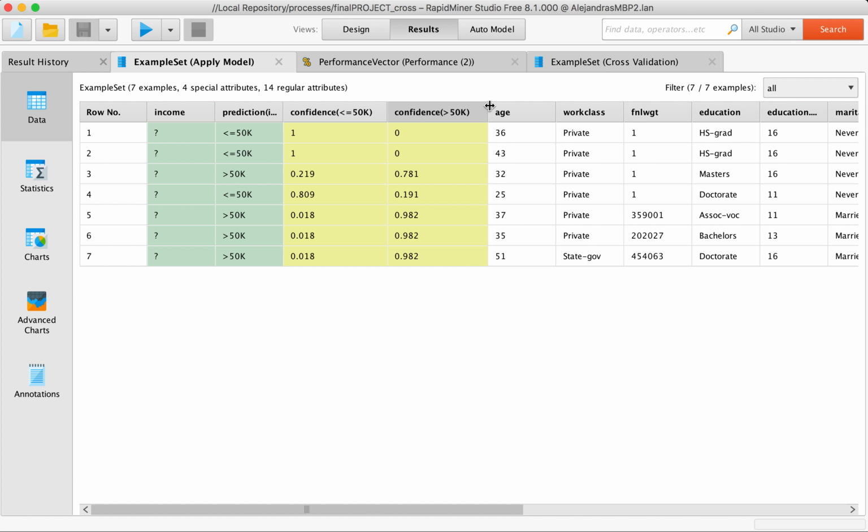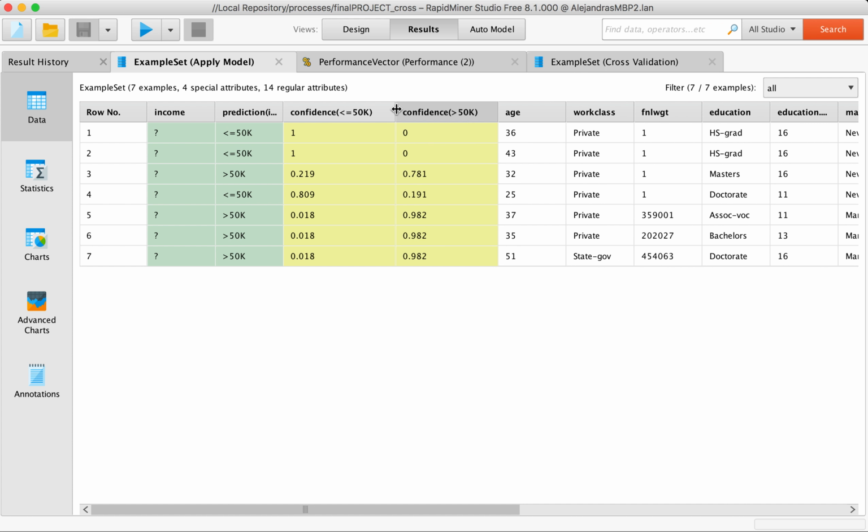So we want to know what the income will be for us if we were living in the United States in 1994. If that is the case, this model is saying, okay, your income will be less than $50,000. That's how this model works. Now let's continue with the KNN and see what the KNN is telling us.